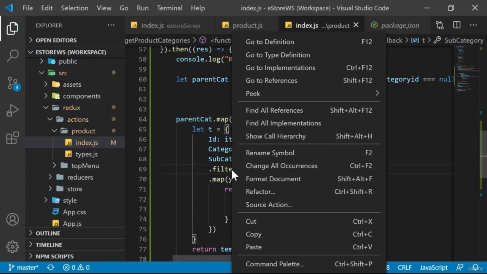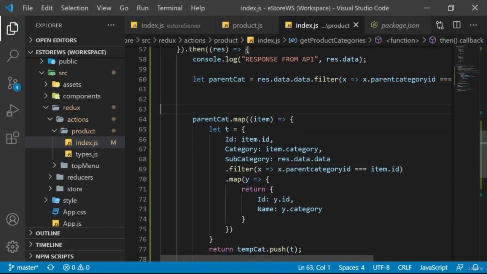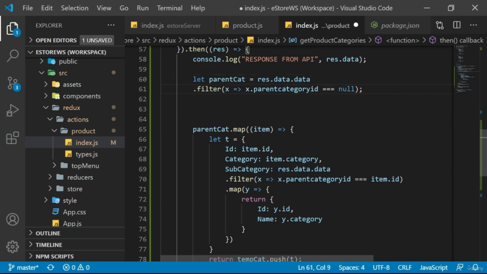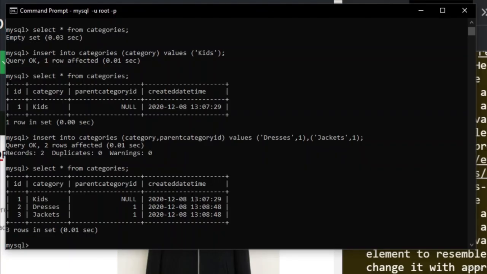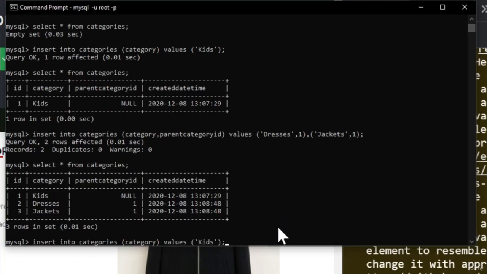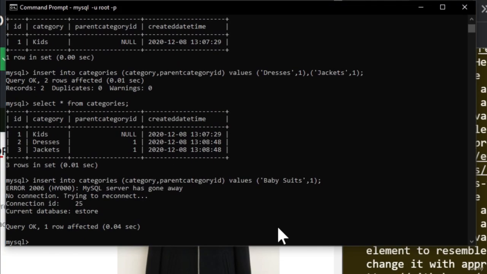So this is how we fetch the data from the server. In the MySQL, we entered the data in the previous session, which we have fetched in our React application using the Axios library. Now let's try to add a few values in the MySQL table just to see whether it's working fine or not. So let's add a few records here. So now I'm adding one subcategory. Let's also add a few main categories, at least one or two.